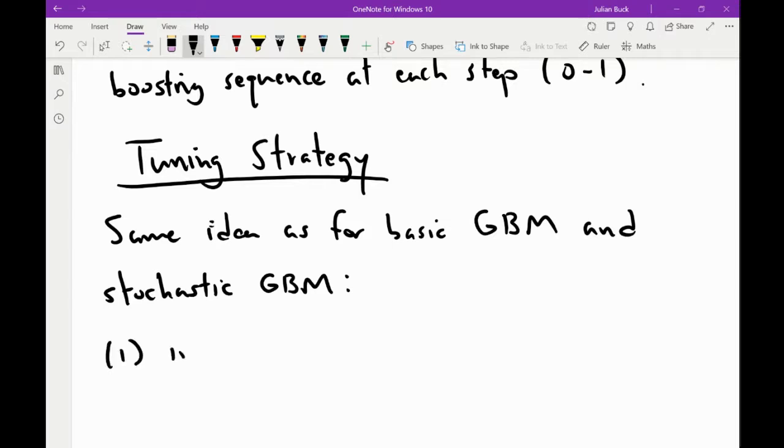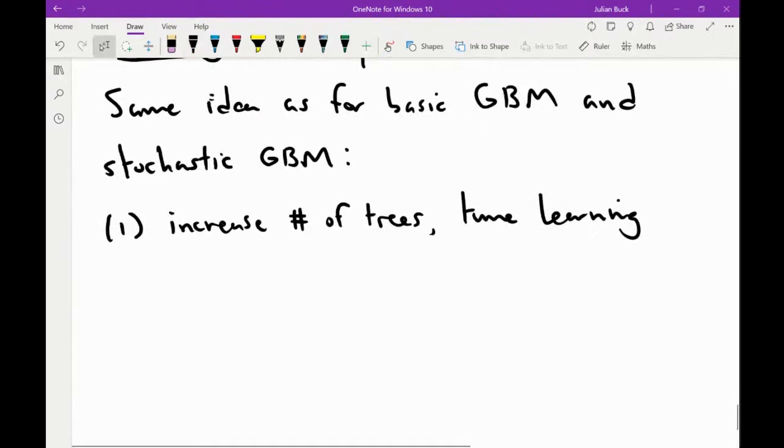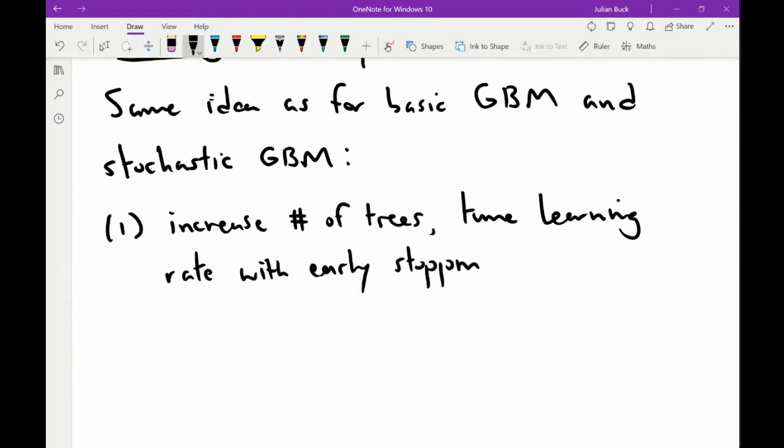Okay, so increase the number of trees and tune the learning rate or shrinkage, whichever term you like to use here, with early stopping. Early stopping, remember, in XGBoost means we'll stop the process if we reach a certain error threshold, or if we're not getting enough improvement. That's a good way to do a grid search, because then you won't run your grid search longer than necessary.